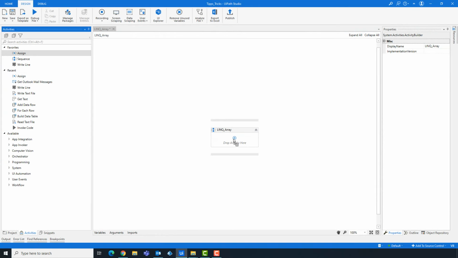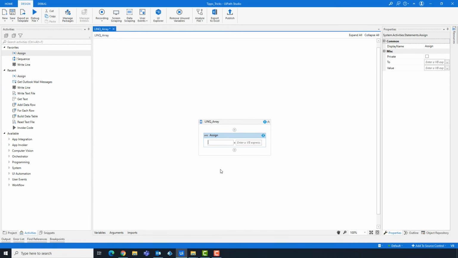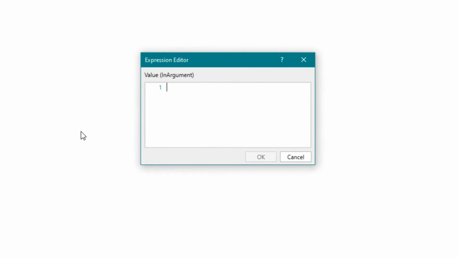Add an assign activity. On the left side we set the output variable, where the data should be saved. On the right side we write the LINQ query. I will write it exactly as I explained before.